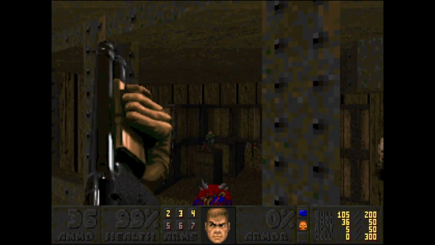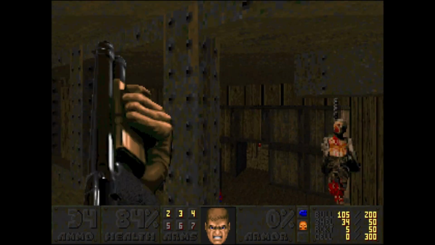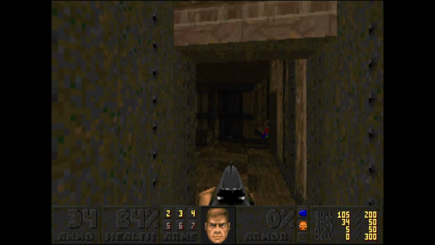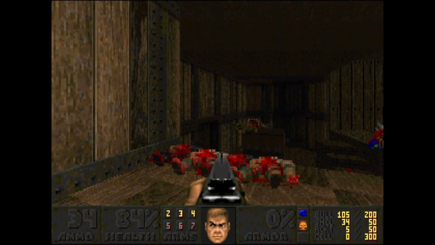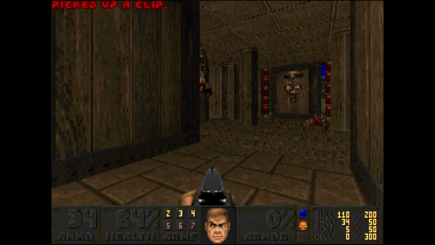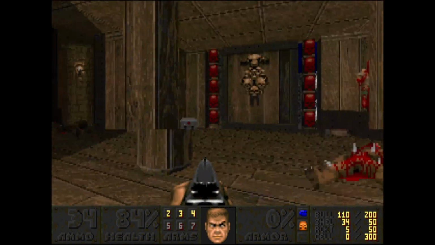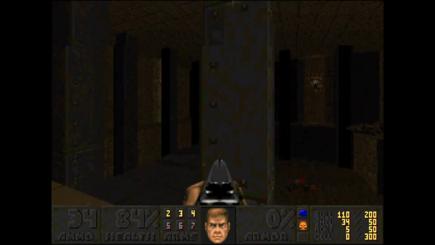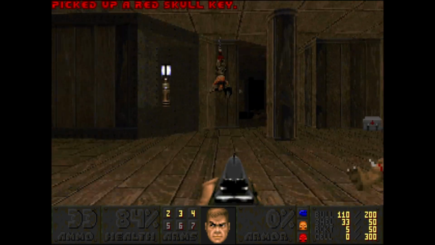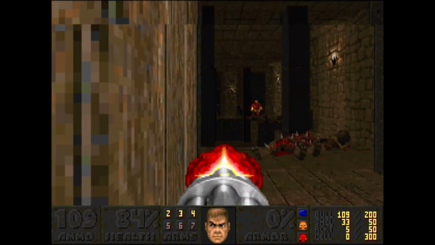Hey, Trooper. He's way down there. He can't. It seems like, even though I guess he's supposed to have a chain gunner attack, it doesn't seem like he's as accurate with it. Or maybe you're just really good at dodging now. Maybe. Who could say? Hello. Always with the dang chain gunners. Yep.